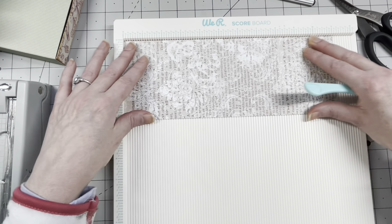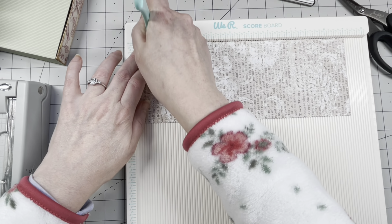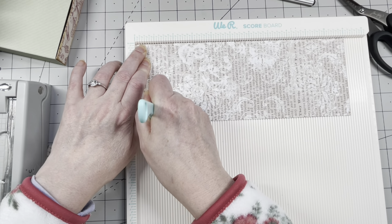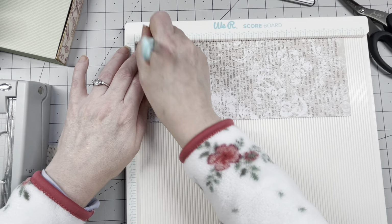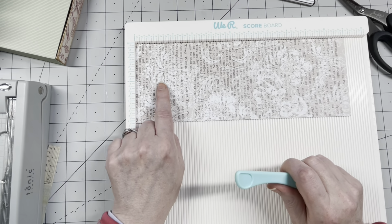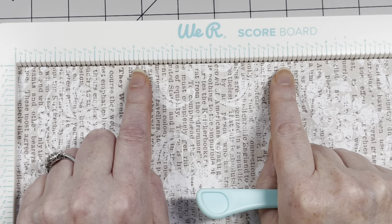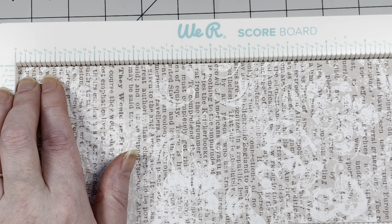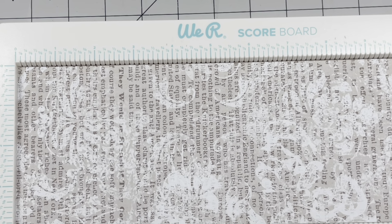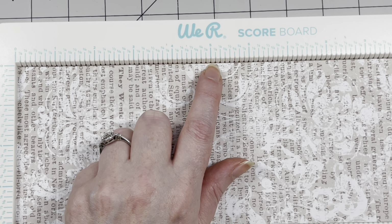Have it in the length. Yes. We're going to score at 1. This score is going to be very easy. At 1 over here. I'm going to flip it over. Do another one at 1. Now, here is where it gets a little bit tricky. I have zoomed you in, guys, because now we actually need to make a score at 5 1/16 of an inch. There is no 5 1/16 of an inch on here. There's 5 1/8. So we actually need the middle.